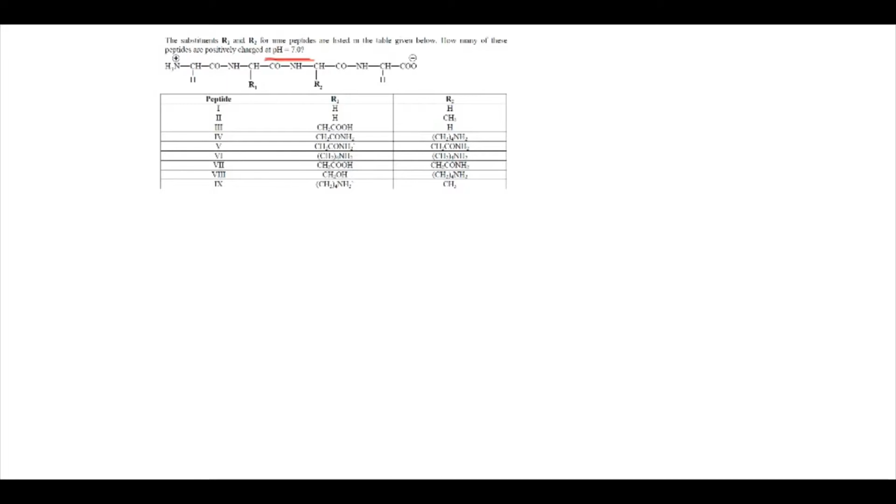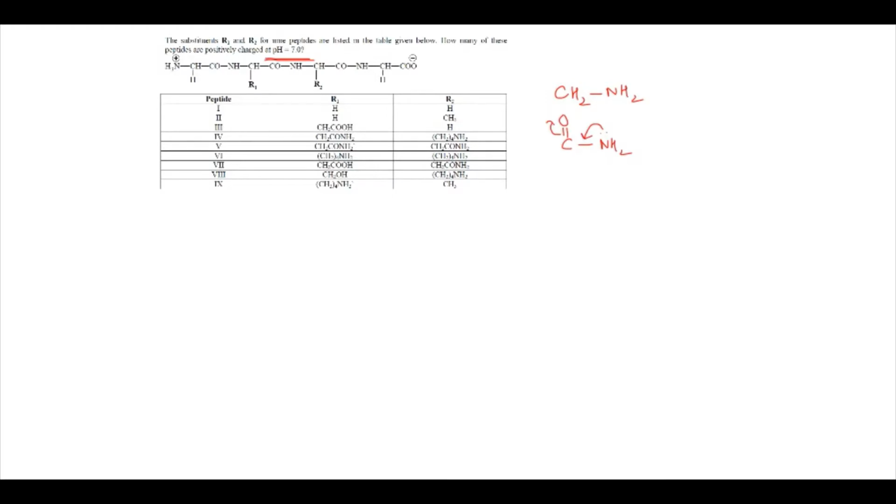if the peptide wants to be positively charged, then it must have an amine group, not just any amine, an amine connected with a CH2 group, because an amine could also be connected with a CO group. In that case, that amine's electron pair will not be available on the nitrogen. It will be resonance stabilized, delocalized by the carbonyl oxygen.